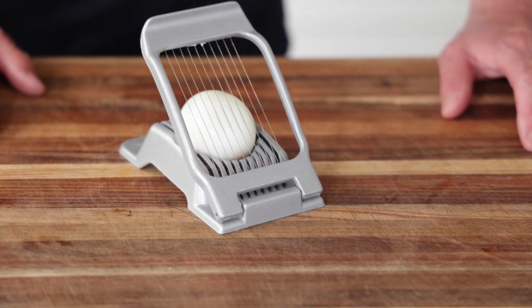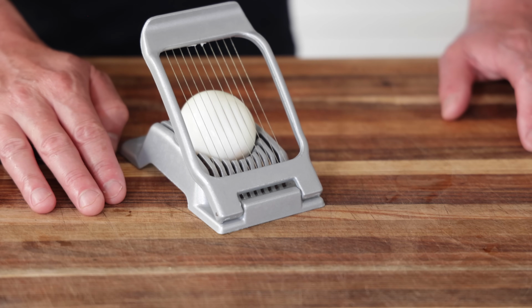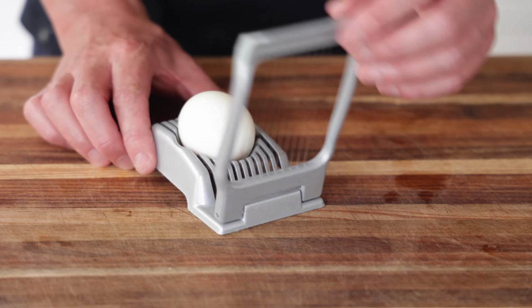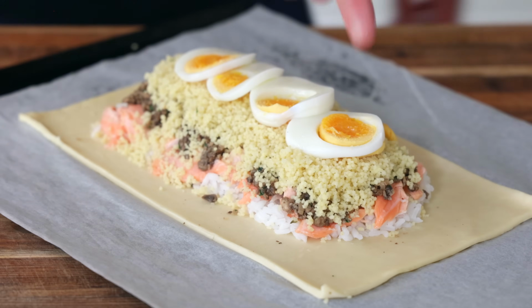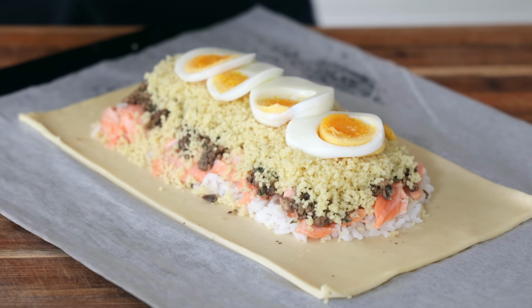The last piece of the puzzle is the egg. Now because the layers are quite high already, and I don't want to get too high because the higher you go, the more difficult it is to close properly. I'm going to be slicing the eggs on here with an egg slicer and just adding slices flat on top. The eggs have been placed, and by the way, let me not scare you with all this stuff. It's a bit longish, but it's not hard.